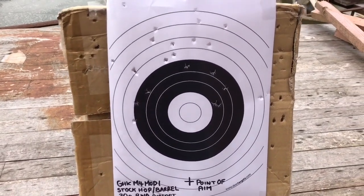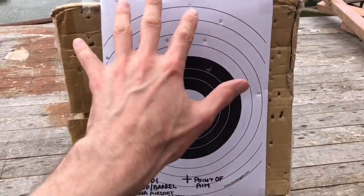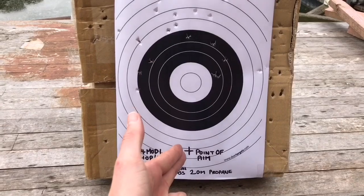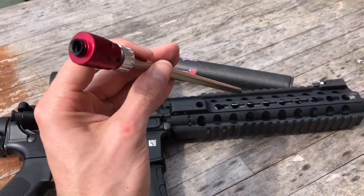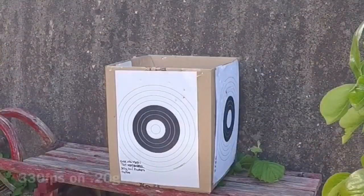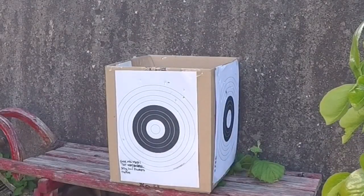If you're looking for accuracy, match grade ammo is the way to go, but don't expect it to be easy on your wallet. I always aimed at a single point on the paper to ensure I'd record an accurate shot placement. What I found was the accuracy between that and the original barrel were fairly similar, TNT shooting just a little tighter. Just a little tighter? That's not really the performance I was hoping for.